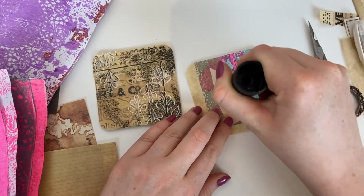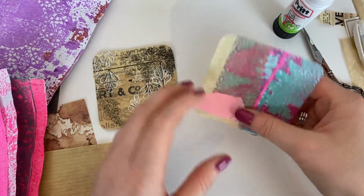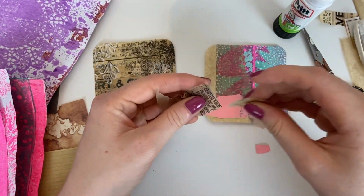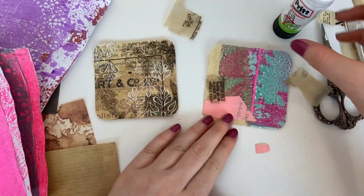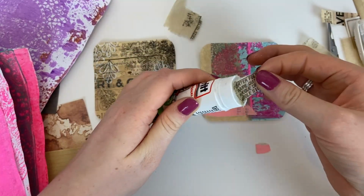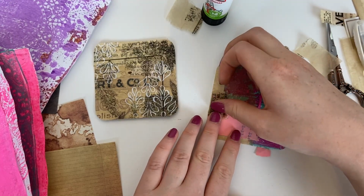And then I decided, seeing as I was using a lot of colour anyway, let's go in with this bright pink scrap piece of paper that I had, and I wanted to make a little bit of a focal point on the left hand side of this card. So my process for this was to pick some collage elements that went with the colour scheme that I already had and complemented that.